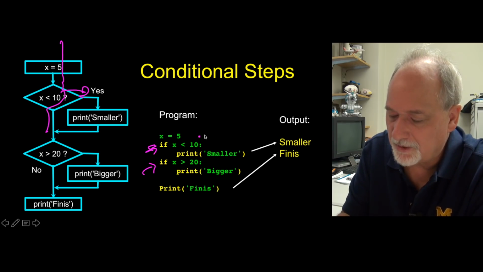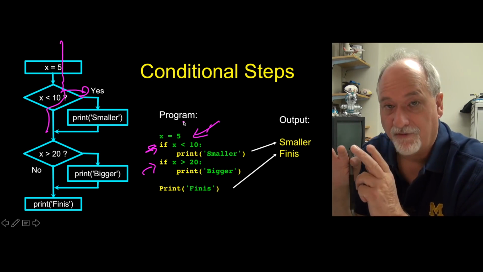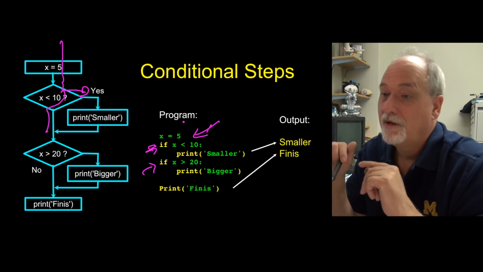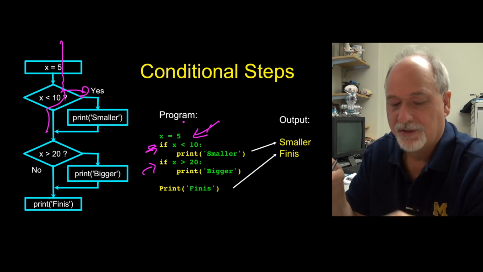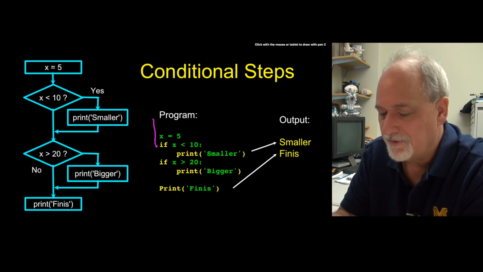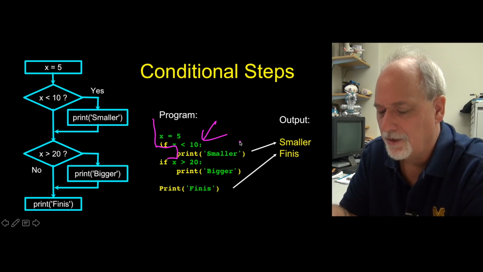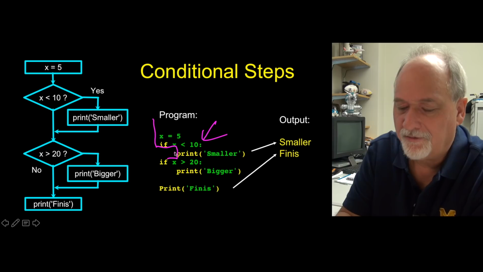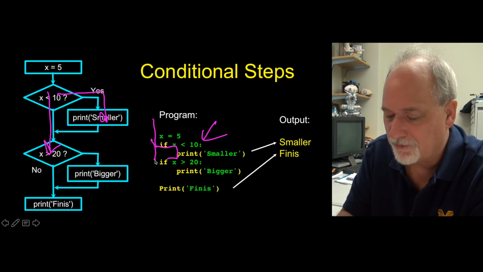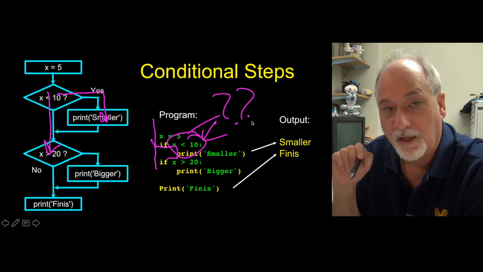So inside the if statement, right here, there is a question saying, is x less than 10? That resolves to a true or false. If it's less than 10, that's true. If it's greater than 10, it's false. And so then what we do is, if it's less than 10, we have this indented block of code. There's also this colon that tells us we're at the beginning of an indented block of code. And so what it basically says is, if this is true, run that code. If it's false, skip that code. So it can either run it or skip it, depending on this question that's being asked.